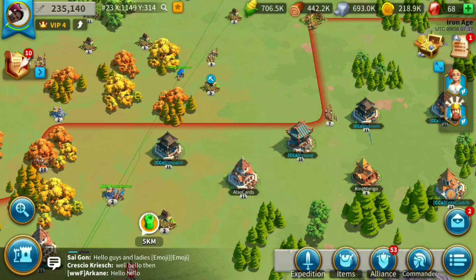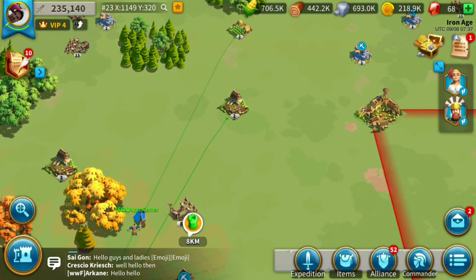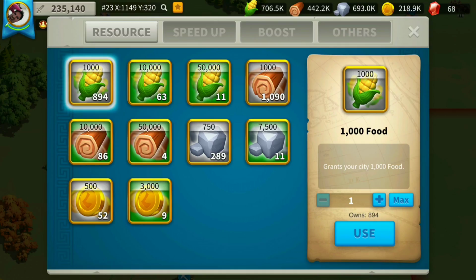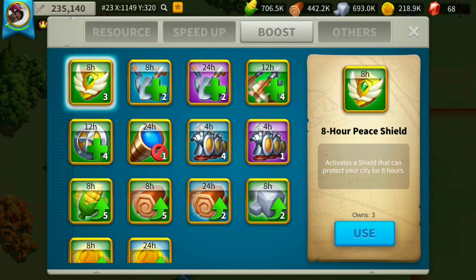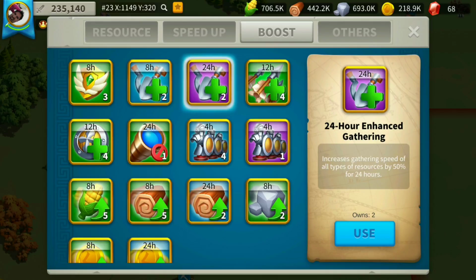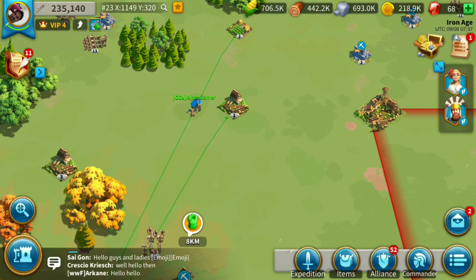As you can see now, my guys are moving towards them, and they will collect those resources over time. Another thing you can do to speed up, you go to items, speed boost, boosts, and you go to this 8-hour or 24-hour one that enhances gathering. It increases speed of gathering by 50%. That is insane, so you always do that as well. That is basically how I get resources. That's the easiest way to get resources in the game. Definitely not by collecting in your city, to be honest.